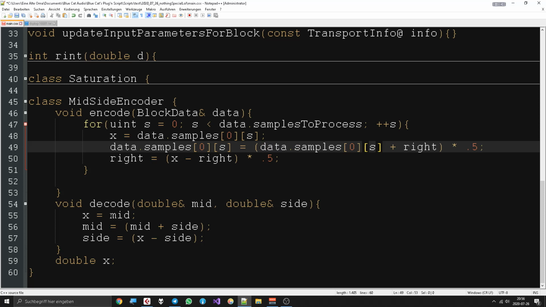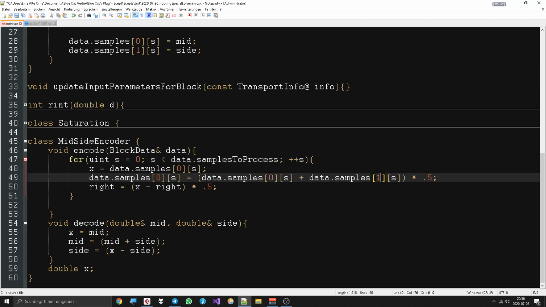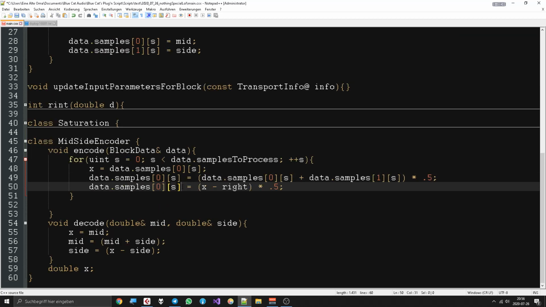And this is 1. Obviously this looks really complicated inside of the class, but therefore it looks a little bit better outside of it. Okay, so now I think that's it.